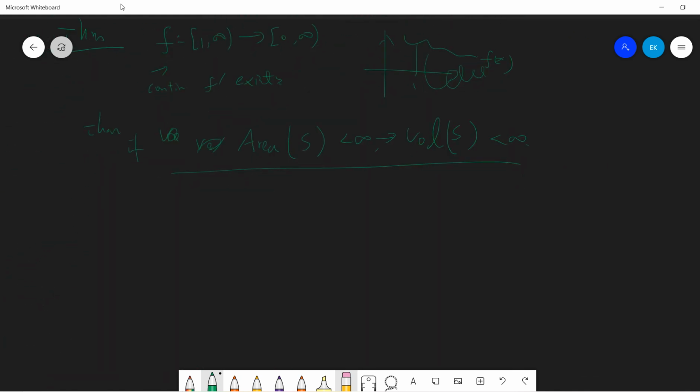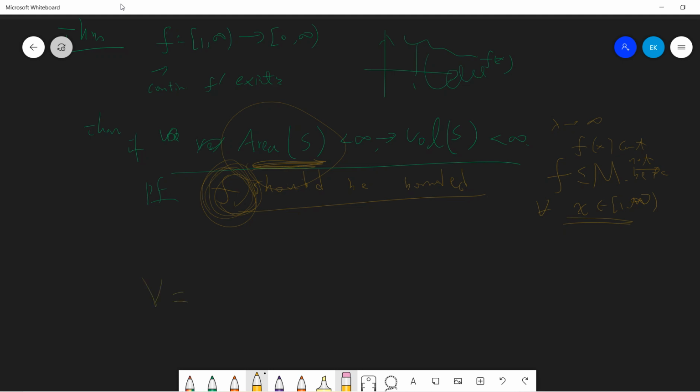So that means there's no such case. The converse would be that the volume is infinity but the surface area is finite. So there's no way. The proof is very simple. The first thing is that f should be bounded, so f should be less than M for all x from 1 to infinity. The reason is, if f is unbounded, the area cannot be bounded, because when x goes to infinity, f of x cannot stay near 0, and then this area S will blow up. So from the area being finite, we get that f should be bounded.